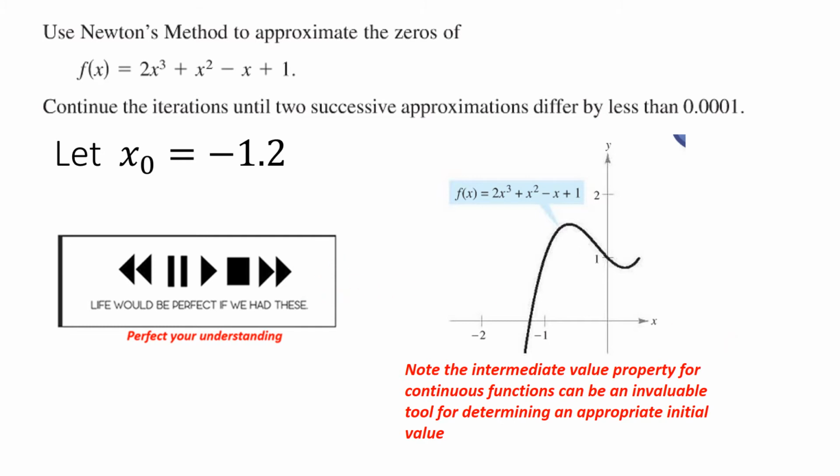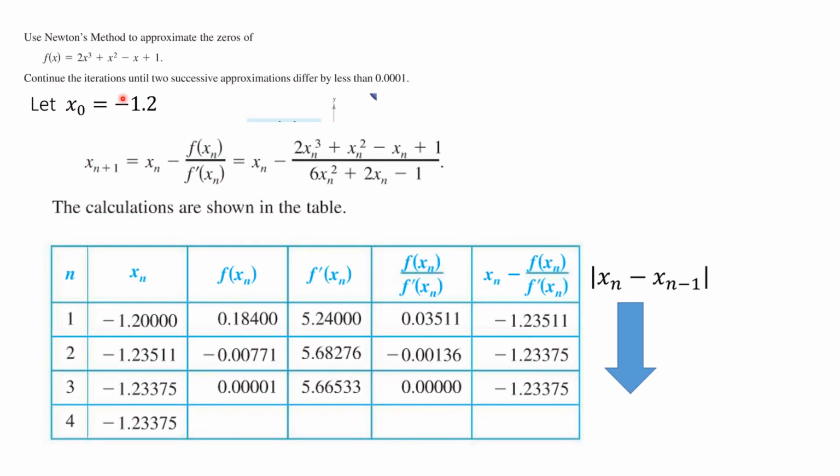Let's see how you did. So xn plus 1 is equal to xn minus f of xn over f prime of xn, and that's going to equal this. This is what the function is evaluated at xn, and when we take the derivative of that, that's going to be 6x squared plus 2x, and it is minus 1, so this is what we get. So we're just going to be plugging things in. When we start, this was our initial value. We plug them in, we do the calculation, we get this is 2. We plug this one in, and this is what I get for 3. Plug all these in, this is what I get for 4.